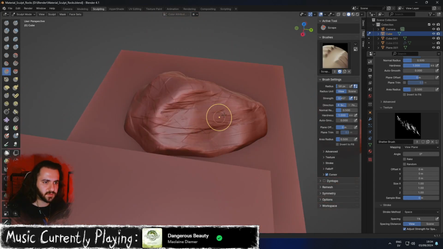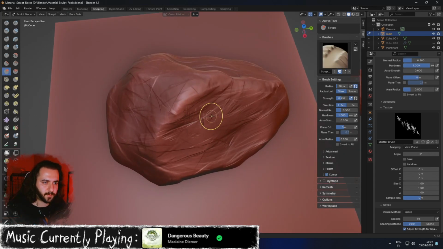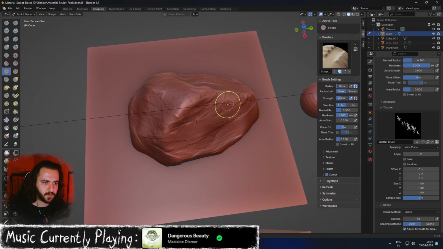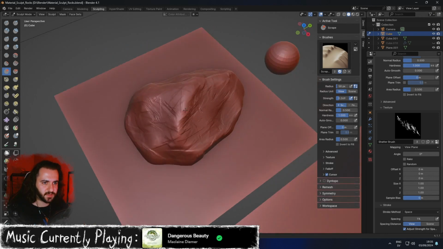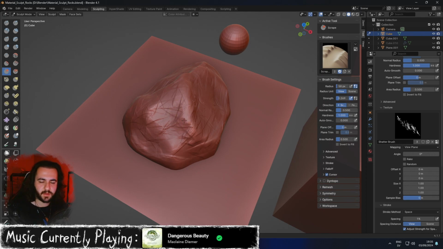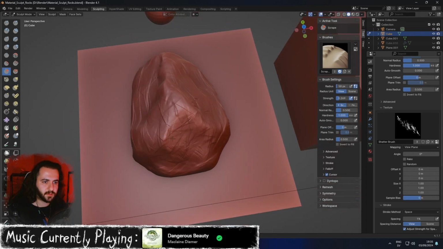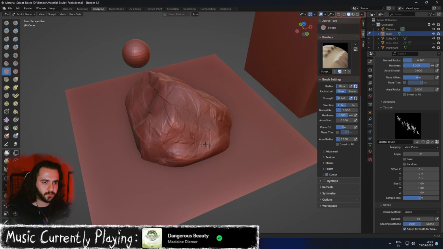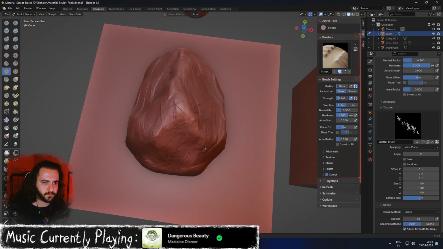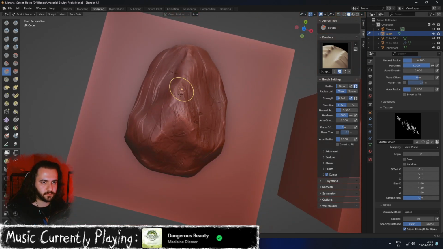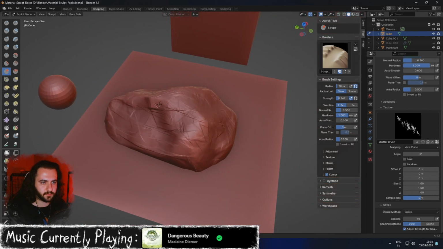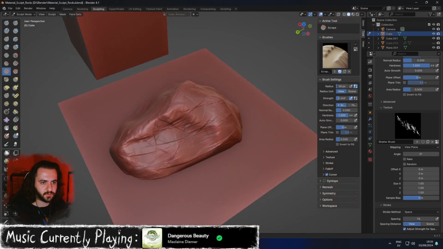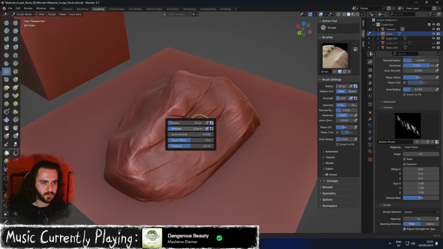Let's use the scrape tool. Let's decrease the strength quite a bit. Let's get some details in there. It's a bit too harsh. Let's decrease the strength even further.